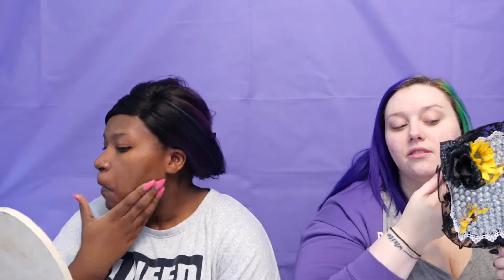I'm just gonna go with my Ofra drying lotion just to cover up all my redness. Normal stuff. Very silicone feeling. If you have tried the Smashbox Photo Finish Primer, that is the exact same feeling. Did you like the Smashbox one? Oh yeah, I love Smashbox Primer. Yeah, that one. Girl, that's so yellow. Yes. But it blends out pretty well. Like it kind of just melts into the skin.